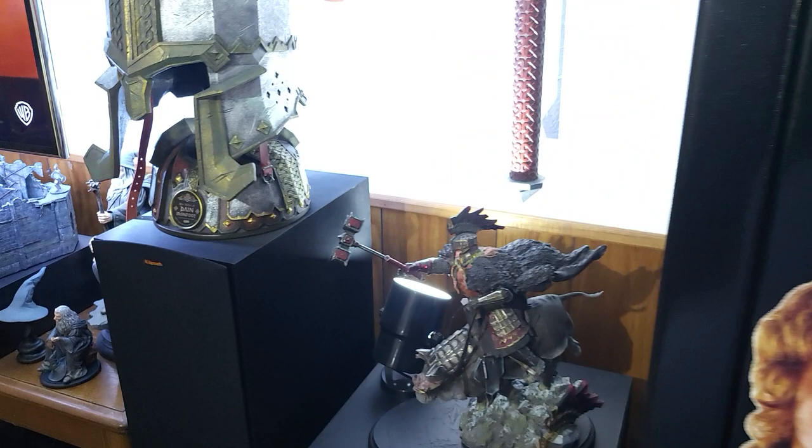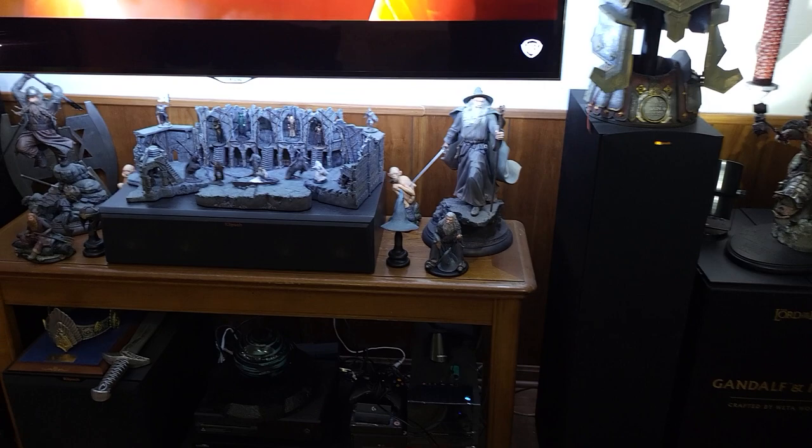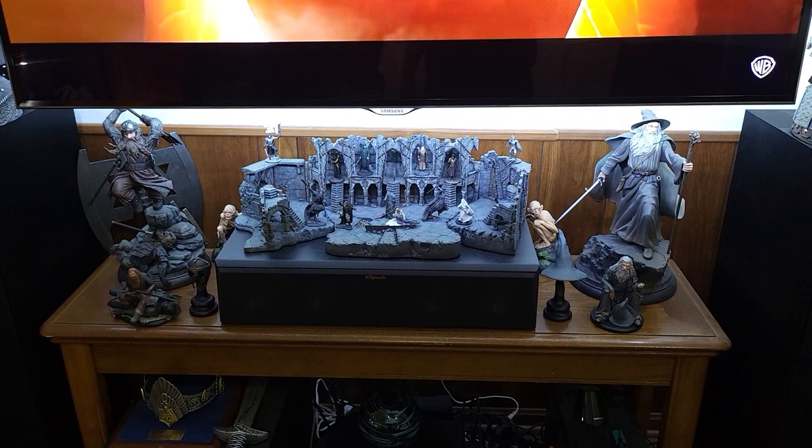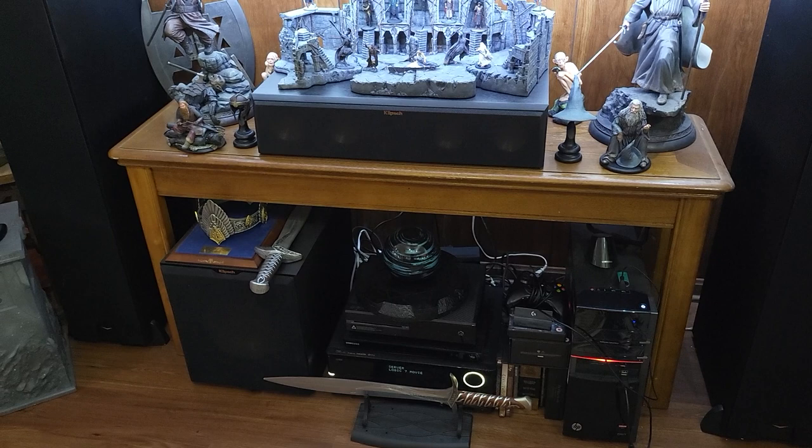Once again, most of this stuff is very similar, if not identical, to how it has been in the past, but we'll briefly go over it. It's like a little Dane area. The Gandalf. Then I got the Dol Guldur 1/30th set, which is very cool. And I still got some Eagle Moss Lord of the Rings stuff in there to add some more detail. This Palantir is new, I think. I don't know if it was in the last video. I don't believe it was. And then the base. Both are custom pieces.